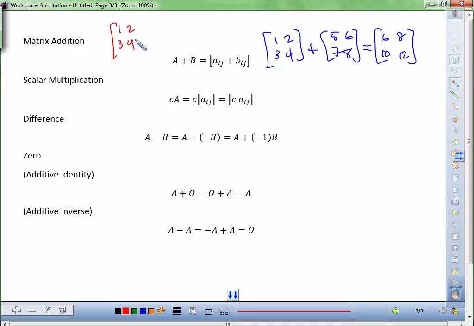So 1, 2, 3, 4 plus 5, 6, for example, you're not going to be able to add two matrices that are not of the same size. Doesn't matter which row is added to it. In this case, you can't add them. But in the other one, the 1-1 slot is added to the 1-1 slot here, and the 1-2 slot is added to the 1-2 slot, and you can't mix anything else up. So the addition is well defined. It's adding the specific slots.